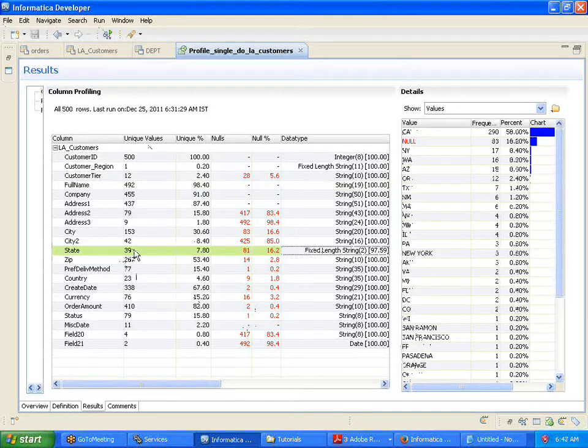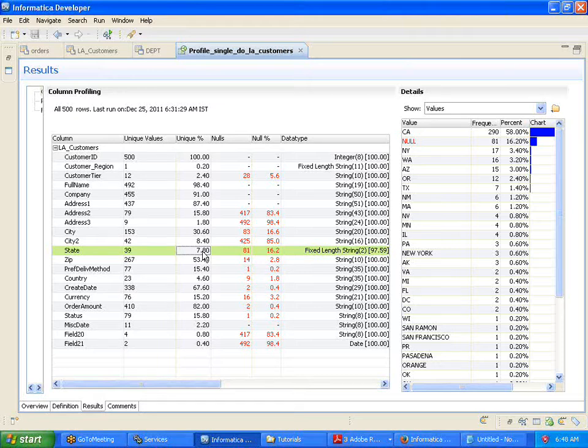Now, unique values is how much? 39 rows where we have unique values, and then the percentage of uniqueness is how much? 7.8%. So we don't have much uniqueness, which is 39 divided by 500 into 100, the percentage of unique records.